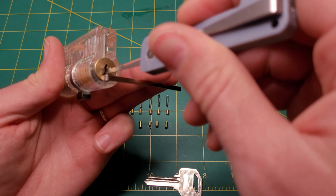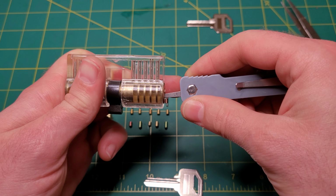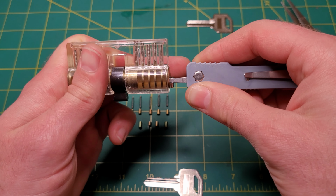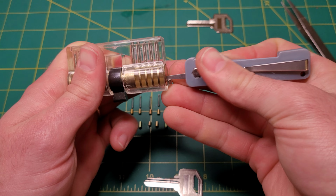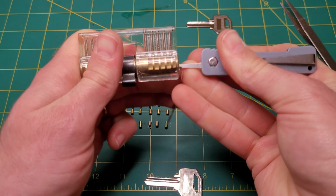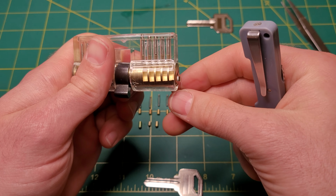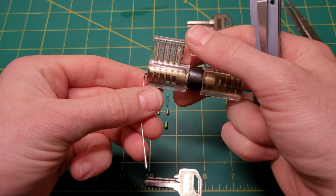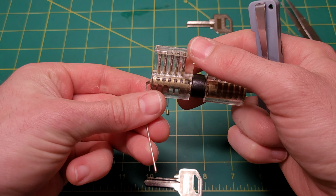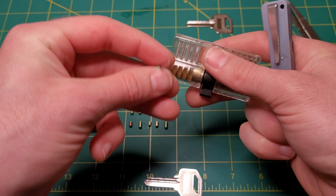Next, I'm just taking my rake and sliding it in. You can even see the tumblers. Try to get a good view here. I just am working the rake back and forth with a little bit of pressure. And bam, there we go. You can see I have gotten all those tumblers to go.